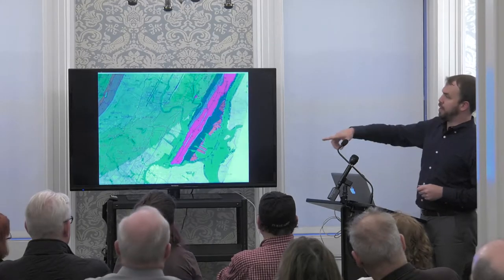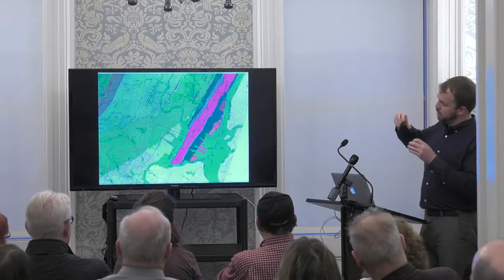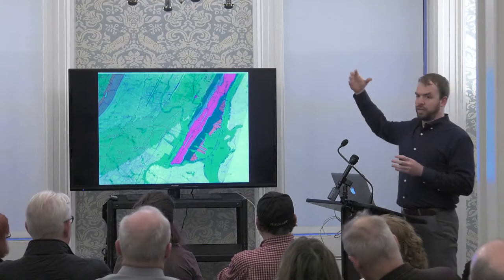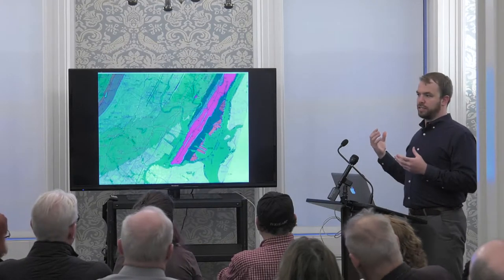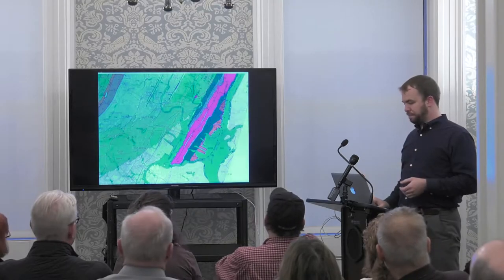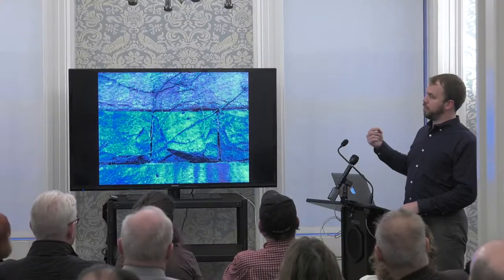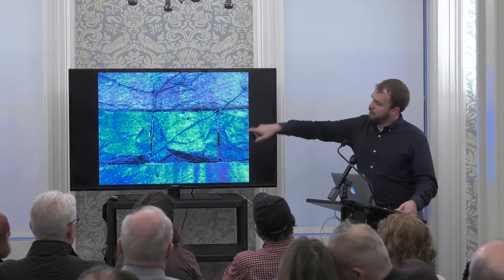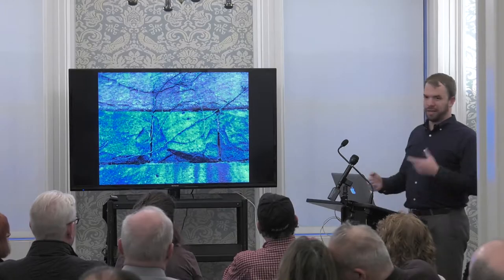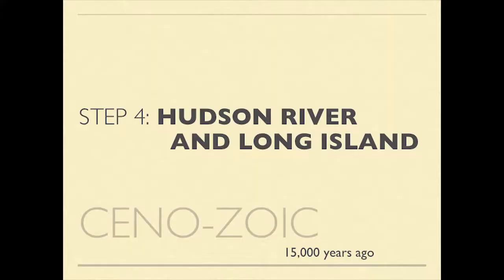We can tell from how the Palisades look that the magma didn't actually make it to the surface — it squeezed out and there was still a little bit of rock on top, which the glacier removed so now we can see the cliffs. The entire elevation of Jersey City is all magma — it's not just the cliff face you see. It's been used to build much of our buildings. The Sixth Street Embankment has a sandstone cap over a diabase — diabase is what you call magma once it's become rock.